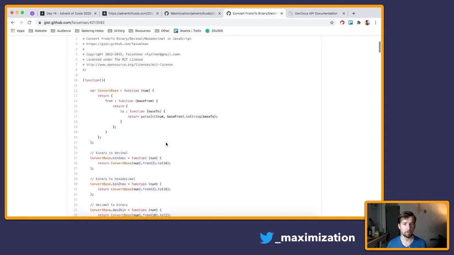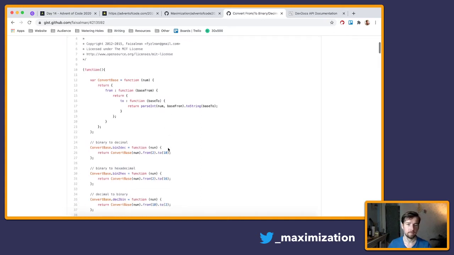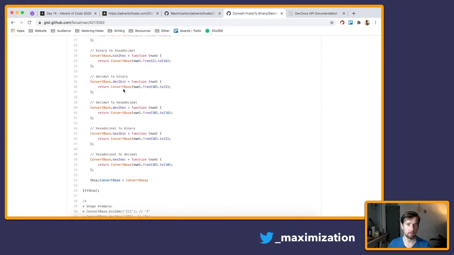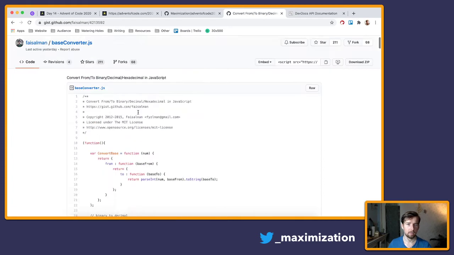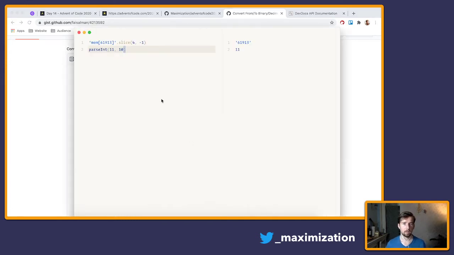But I know there's a helper functions library. I could import Lodash to do this for me. Oh, here, binary to decimal. No, I need decimal to binary. Convert base. Where does convert base come from? Here, base from parseInt to string, base to. Oh, I see. toString.